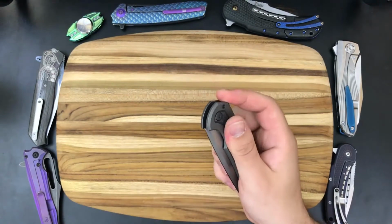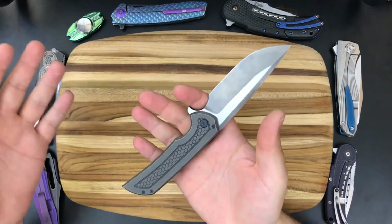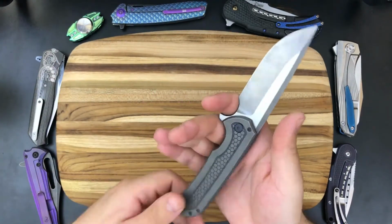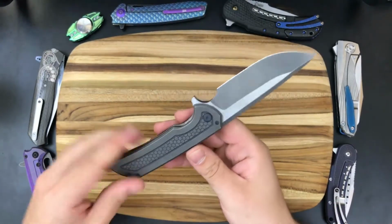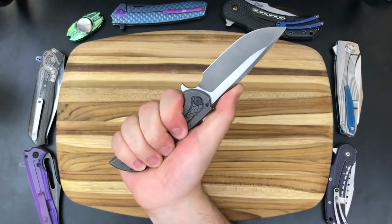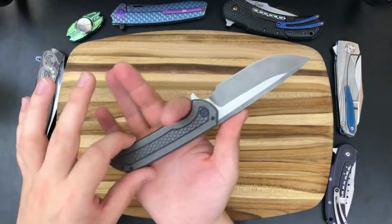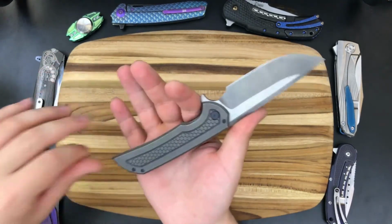The next thing I want to talk about is the way the knife feels in the hand, and kind of going from my least favorite feature, which was the flipper tab, this is actually my favorite feature. So this knife feels so good in the hand, and it has a few really excellent grips. If we hold the knife down here like this, it's going to do pretty well. You can see here, there's a bit of an area for my index finger to feel nice and comfortable. There's plenty of room here on this knife.